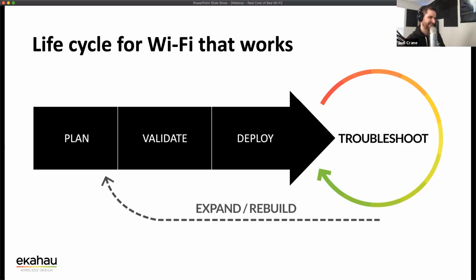Yeah, data rates get tricky, right? You have to design for the data rate, or at least survey and validate that you can support certain data rates. You don't want to just blindly crank up the knob, saying everybody needs to talk at 54 megabits per second or you're not allowed on the network. If your network isn't designed to support that or your clients don't support that, you're going to have some bad experiences out there. So make sure you have the appropriate SNR to support talking at those speeds. Then you can slowly turn up that knob and see where you can have that balance, making sure everything's talking at the fastest rate possible without breaking anything.